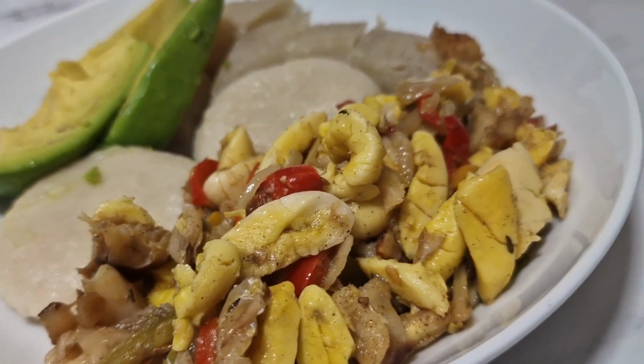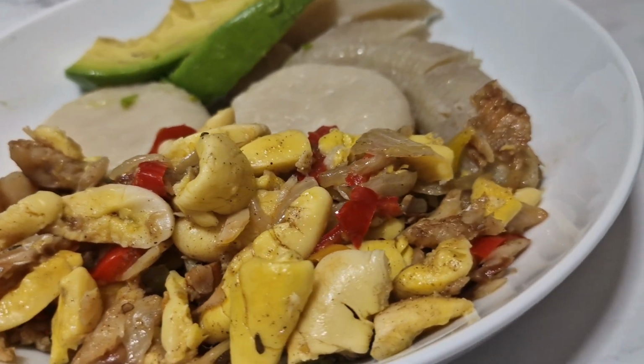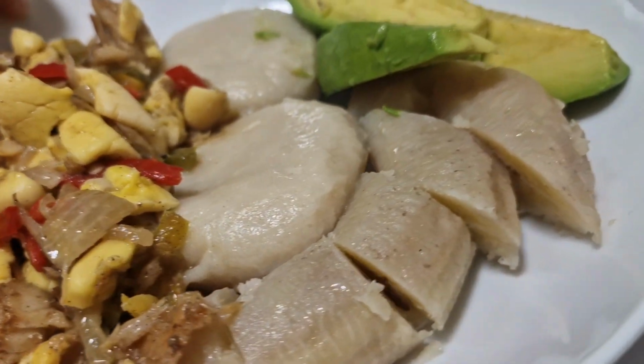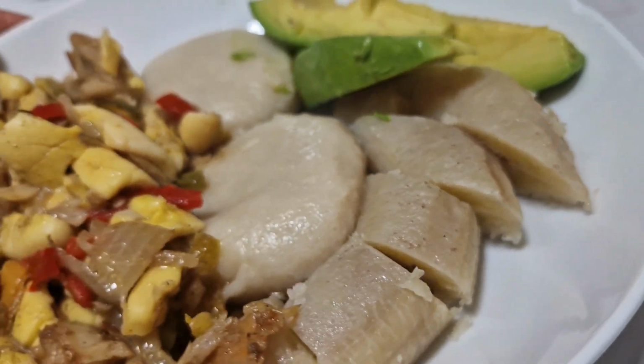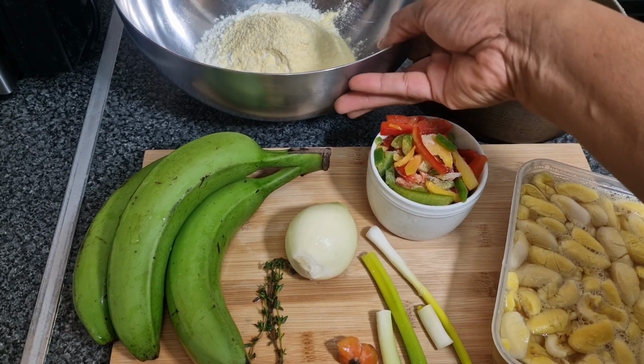On the menu today we have one of my most favorite things to eat. Here we have the national dish of Jamaica, Ackee and Saltfish, and we're going to serve this with some boiled dumplings and boiled green banana. Stay tuned. So here's what I'll be using to make this delicious meal.